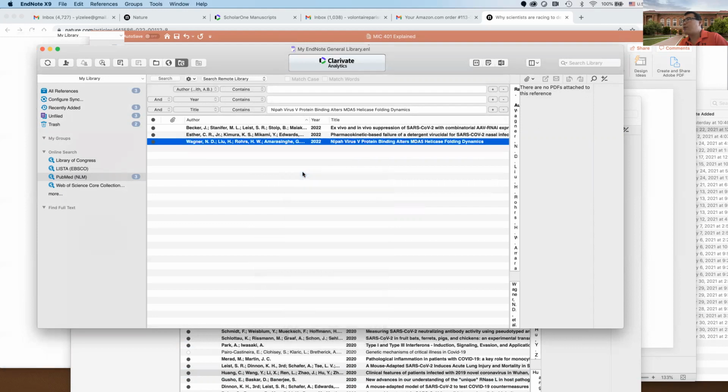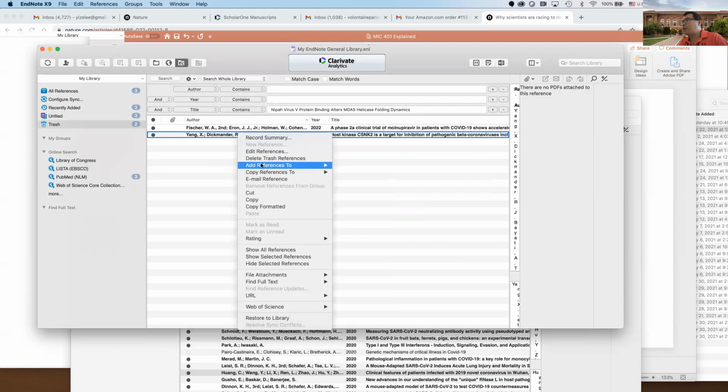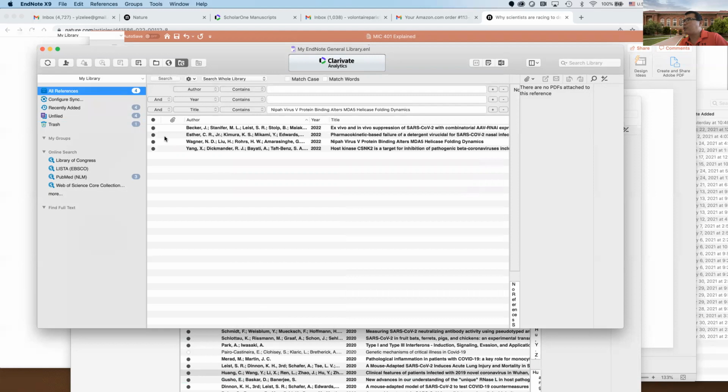Okay, if you change your mind and want to put it back, go to the trash, and then you click one, so you can restore or copy the reference, so you can restore to the library. Okay, so it goes back to here. You just restore and then it moves back.